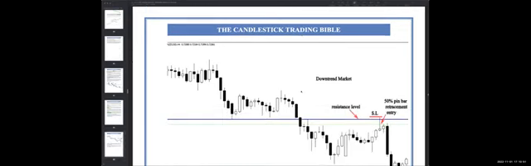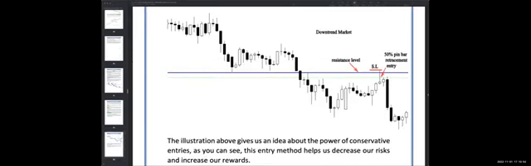All right. The conservative entry option: this strategy consists of entering the market after 50% of the range bar retracement. This strategy sometimes will work and it gives you more than 5:1 risk to reward ratio, and sometimes the market will leave without you. Okay, it happens. Sometimes you might wait for a safe entry and you don't get it. The price just accelerates and it goes without you. Okay, let's look at the example below.